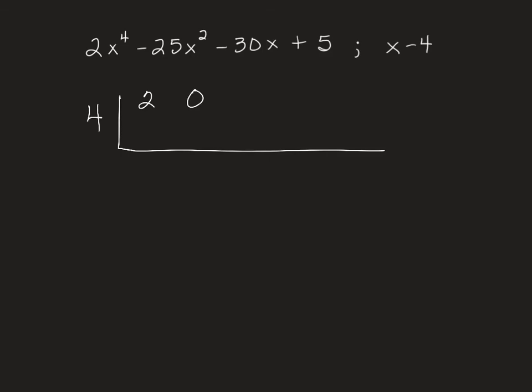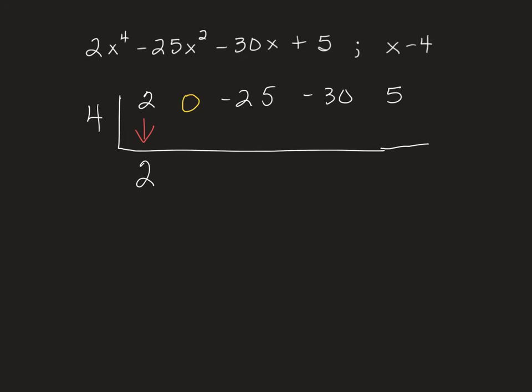As a matter of fact, let me change that color so we see it and we remember it. That didn't have a 3, so I'm going to drop that in there. And then it goes -25, -30, and 5. Extend my line a little bit. Same thing's going to happen. I'm going to drop that first one. It's going to be 2. And now we're going to do the pattern all the way through the line.